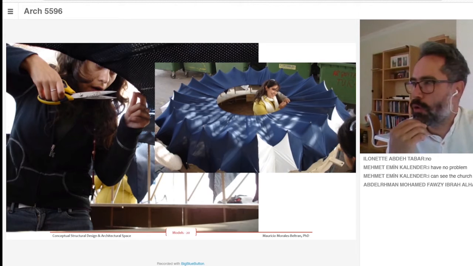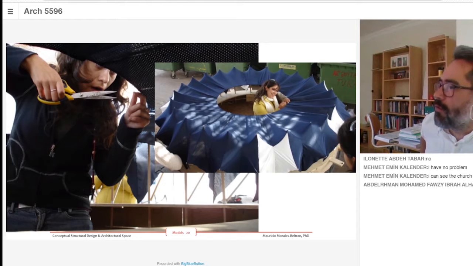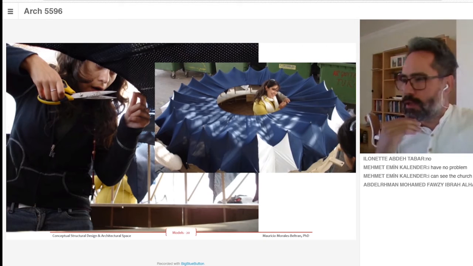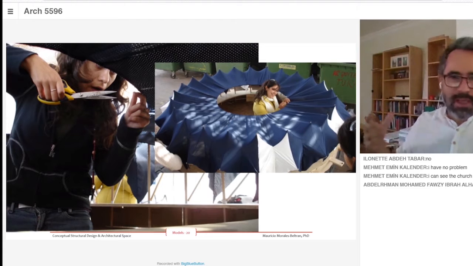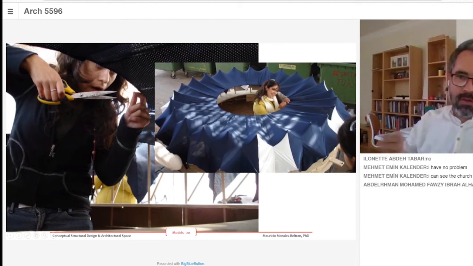And this is the model, of course, exploring membranes, about a stadium, I think, in Saudi Arabia. I am not really sure, and I'm sorry if someone knows this project and knows exactly what it is. But it's a structure made out of elastic membrane, so they made the model in the same way. And the colors are not related with design. It's simply that they ran out of this elastic fabric.